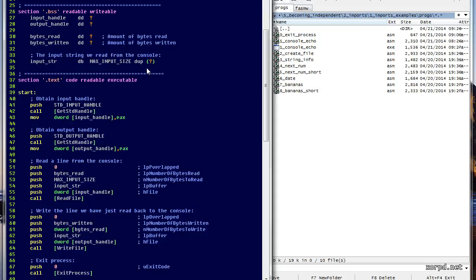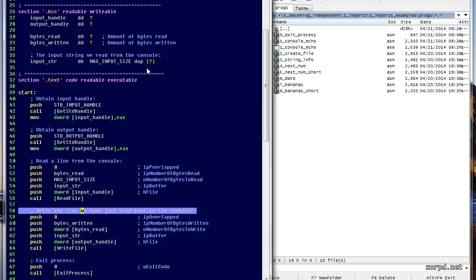This is the handle that we got from the call to GetStdHandle above. Then we call ReadFile. We expect ReadFile to do a few things. First, we expect the result to be inside input start. We also expect to have the number of bytes read inside this dword, bytes read.